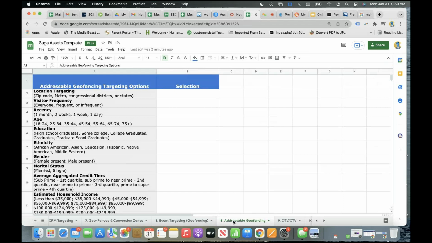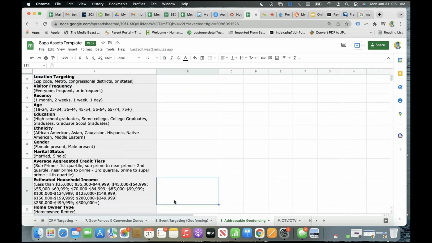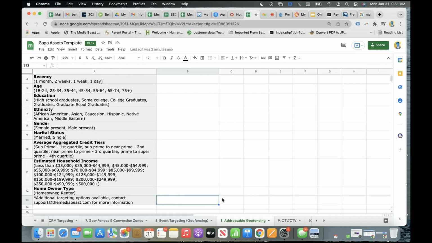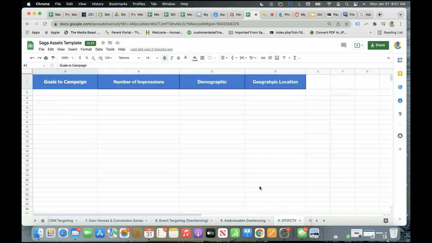With addressable, this is where you're going to be creating or curating a new custom targeting audience. We can pretty much hit any category that's needed. So just take a look as you go through here, and even if you don't see what you're looking for specifically, still type it out right here under selection, and we should, with all of our numerous providers and DSPs, have no problem doing that. We'll let you know if it's ever a problem. But again, if you don't see it here as an option, still type in what you're looking for specifically, and that is addressable geofencing.